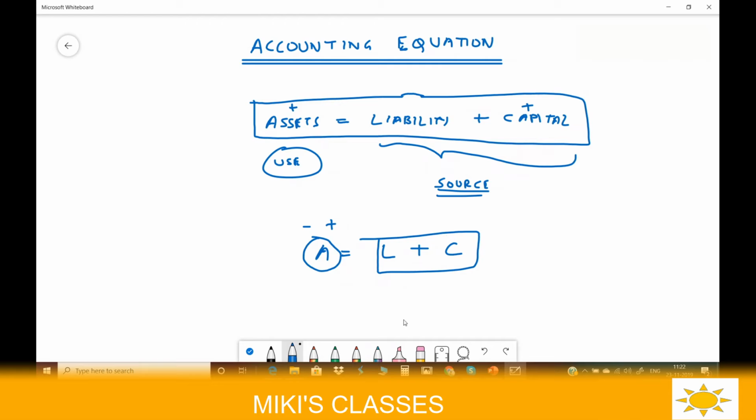So, okay, let's check one by one. Like we discussed, the first step will be, like in the case of journalizing, you'll have to know which are the accounts which are involved. Then you'll categorize those accounts, whether assets, liabilities, gains or revenue, losses or expenses, or capital. Then you'll put it in the equation and check. Okay, let's start with the example now.